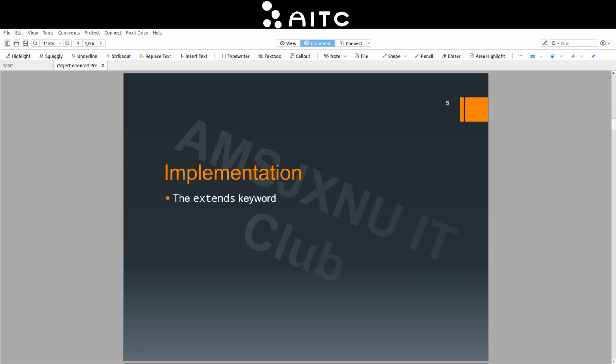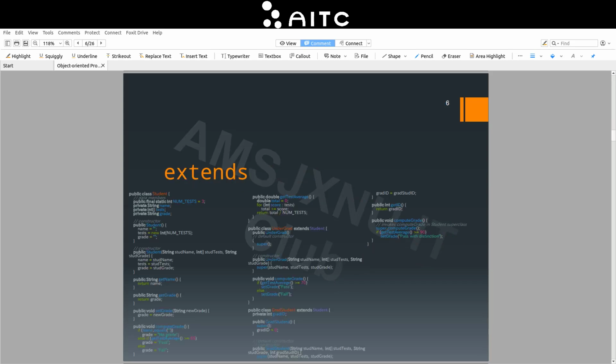Implementation, the extends keyword. And this is an example using extends. You can sit for a while and just guess how it works.